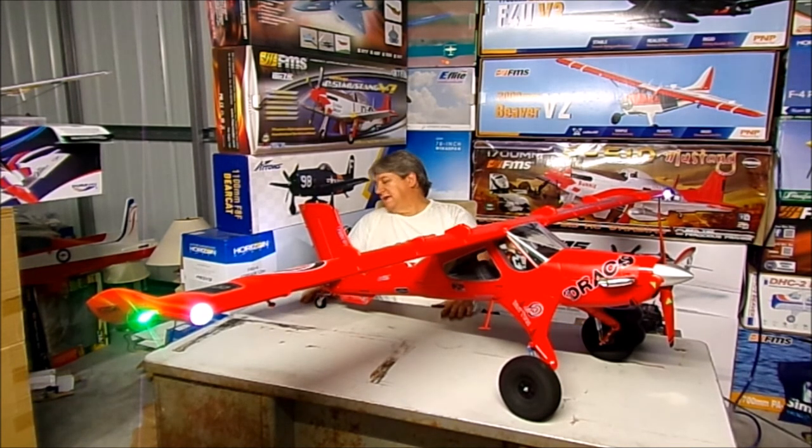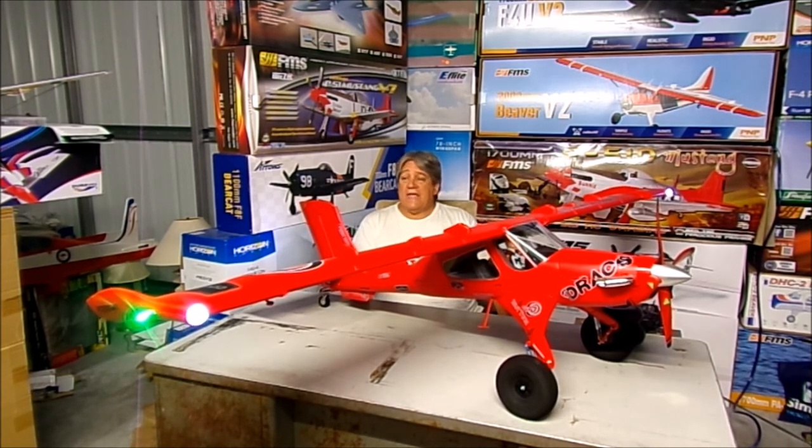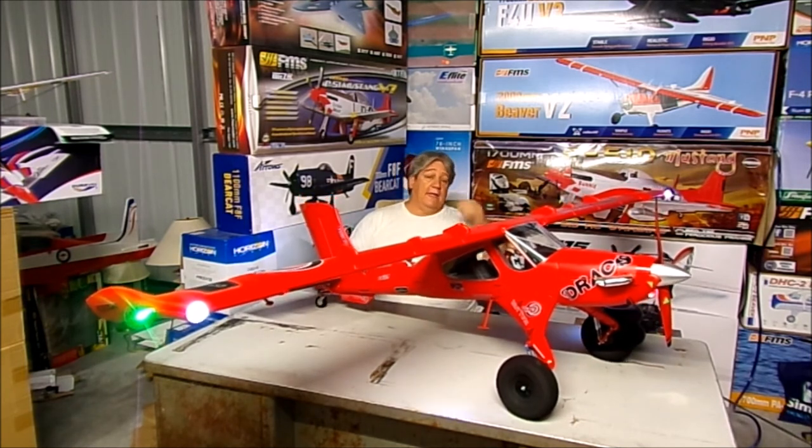So that's my whole feelings on the airplane. I love it. I'm glad I bought it. You know, I would love it just to hang it up in the shop here if I never flew it again, just because of how cool it is, all the lights, it's Mike Patey's design and all that. So I love the airplane.